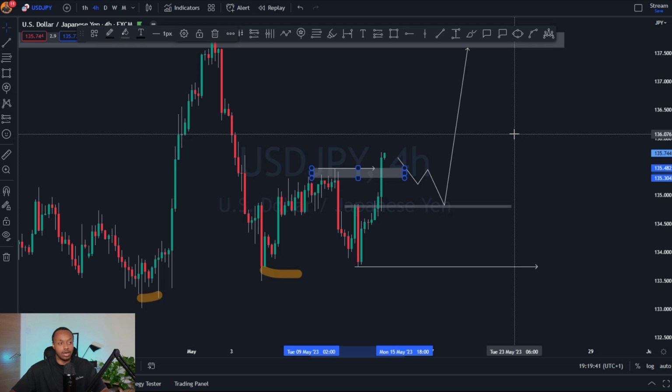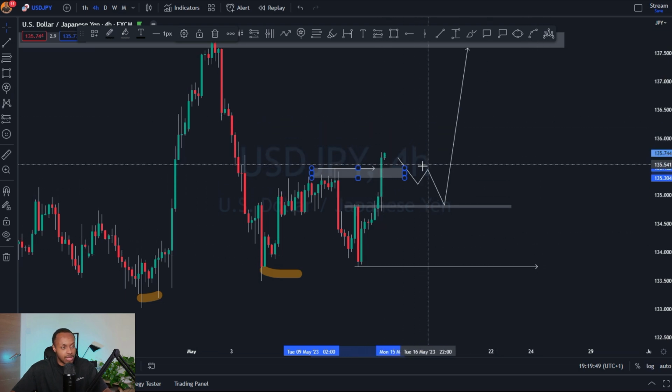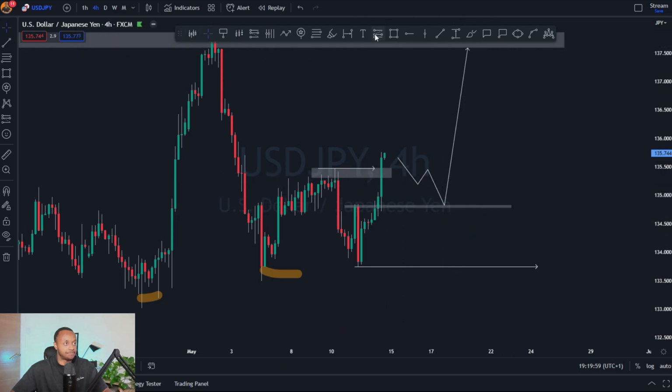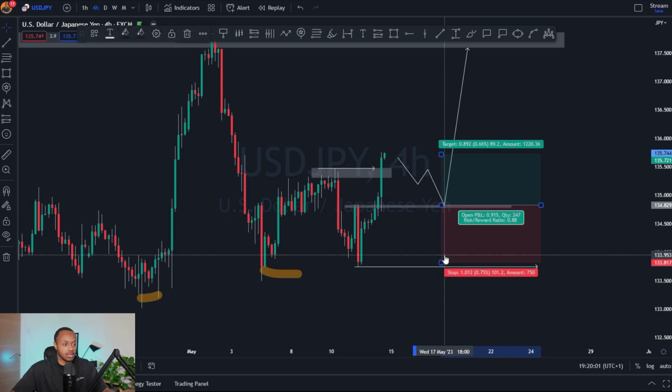Again, when I'm looking for my break and retest, I really want price to commit in the direction, not just see a close above or below a level. So I need to see price push a little bit further, and then I'll be interested in the retest of this for the buys. If that happens, then yeah, 135.400 will be an area of interest. As things stand, this is the only level I'm looking at. So again, looking for some longs in this area.